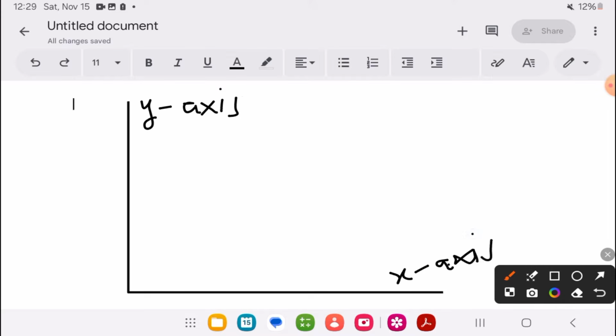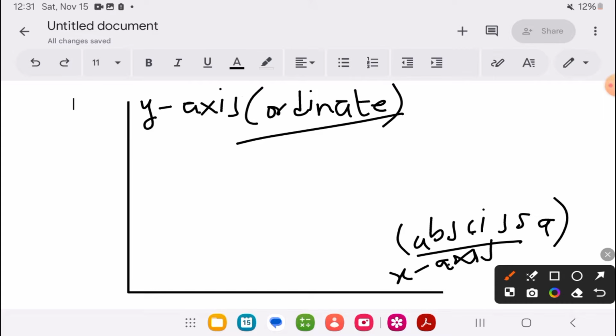Now in graph work, we actually don't write y-axis and x-axis. That is in integrated science. Now you mostly will be told of a particular quantity, let's say velocity against time. Sometimes you would also see mass plotted on the vertical and volume on the horizontal. There's this word they also use, ordinate, and then abscissa. So instead of y-axis or vertical, you see ordinate. Then for the x-axis, instead of horizontal, they write abscissa.